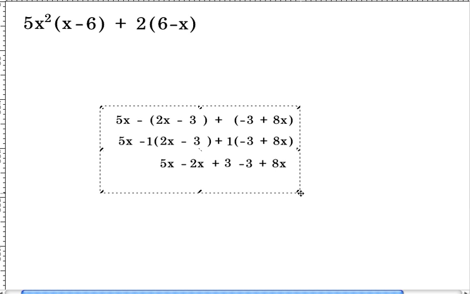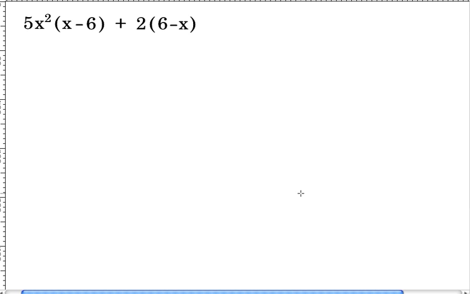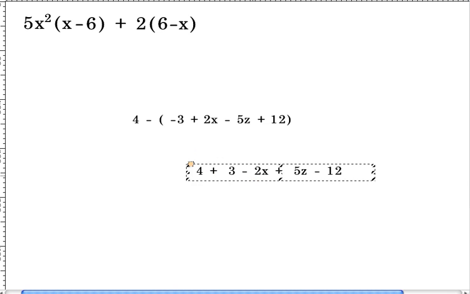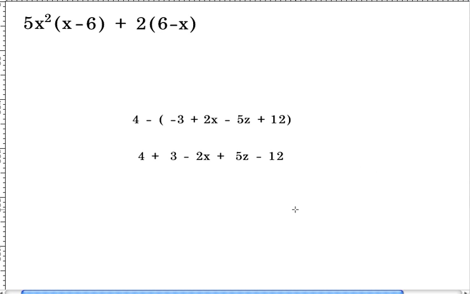And before we escape from this review, let's just take one more look at this idea of minus parentheses. Here again is another problem. And I know you could rewrite this immediately now without parentheses by just changing the signs of these four terms. And you would end up with this situation right here. And you would be correct. That's how you handle minus parentheses.